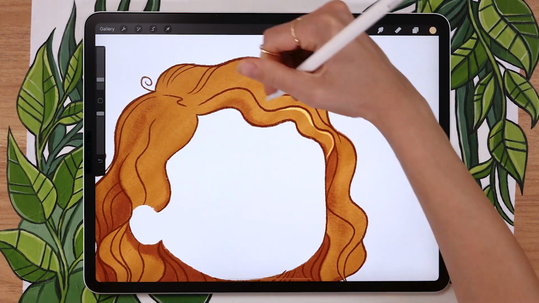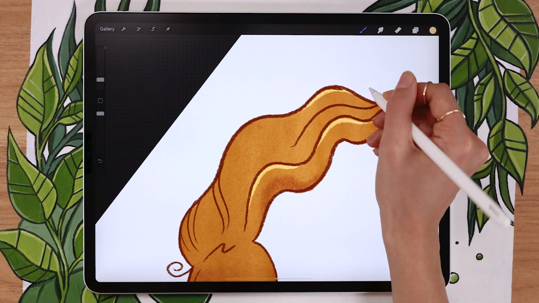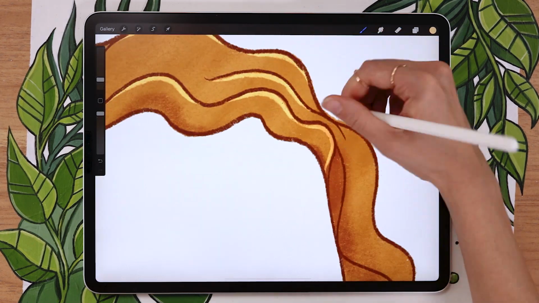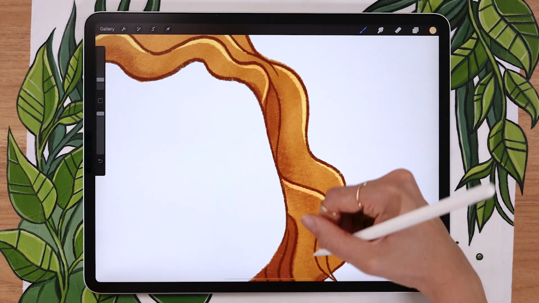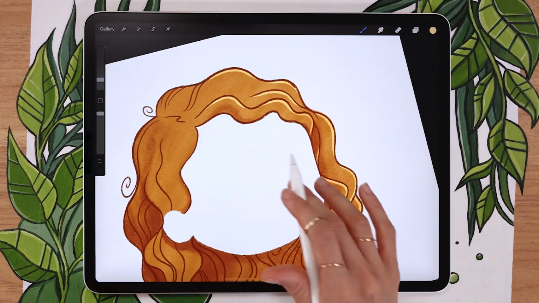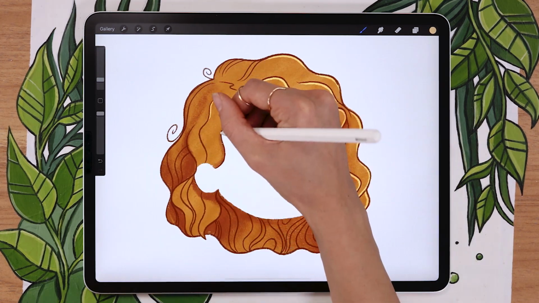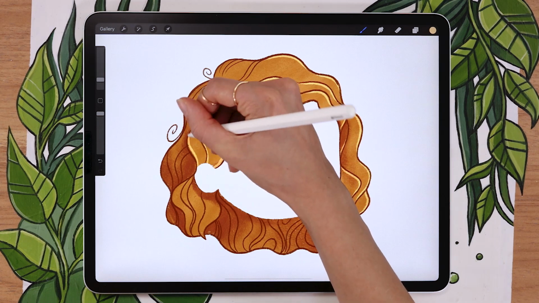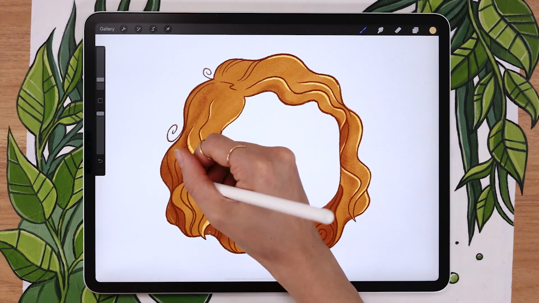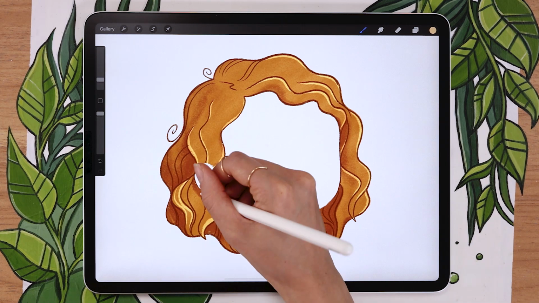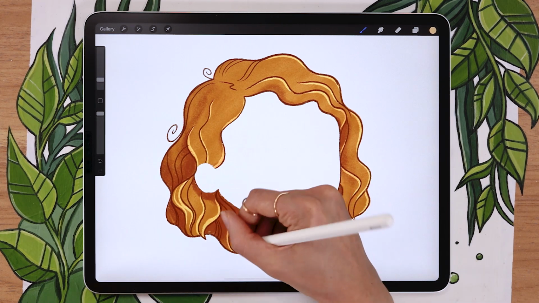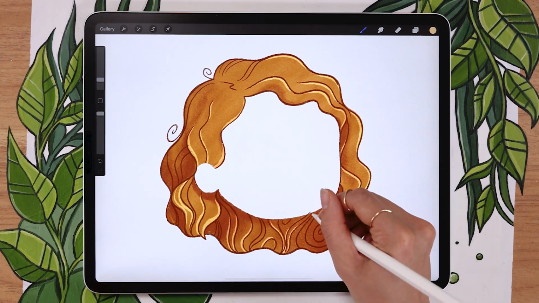And then what I personally do is I go ahead and add highlights on the edges of the top of the curls, or the top of the waves, or the top of the coils. So basically, whenever there's like a mountain, you add some sort of a little highlight there. And you can just go over your entire piece doing that, and it's going to really bring it to life. You're going to have much more texture and volume in the illustration.